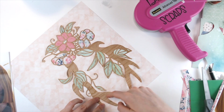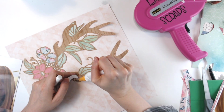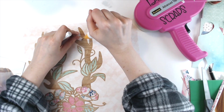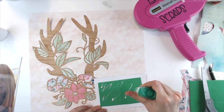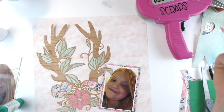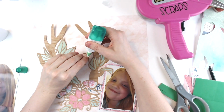So like I said, on this side, the inside of the antler and the outside of the antler were kind of fighting each other, so I had to use some liquid glue. And I'm using my fine liner bottle, which has the Eileen's turbo tacky glue or something in it, or maybe it's just regular tacky glue, but it dries fast enough, and since I used the ATG with it already, it's perfect for that. And then you saw me pull out the Tombow. I am all about using multiple forms of glue and multiple cutting implements on my layouts.